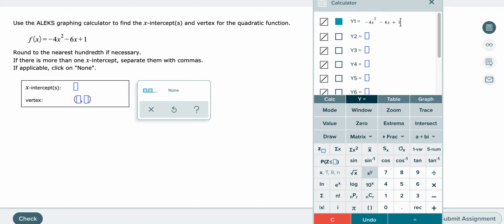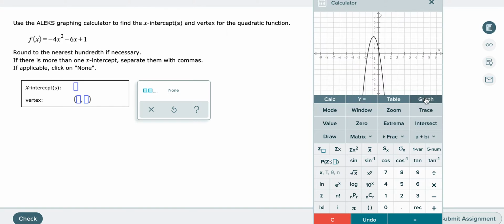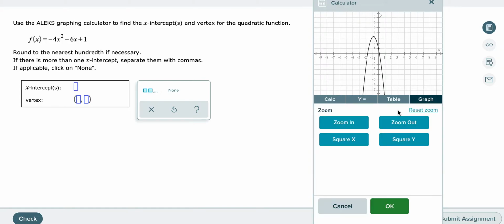So once you have your equation typed in, we're going to press the graph button. Okay. And then if you can't see it, you would select your zoom, and then you would either zoom in or out. So if we wanted to, since we're a little far away, I could actually zoom in on this one if we want to. So notice how it's getting bigger, or we can just leave it how it was. And if you do zoom and you get to a place where it's not a good window, you can just click the reset zoom and it will take you back to the standard window.